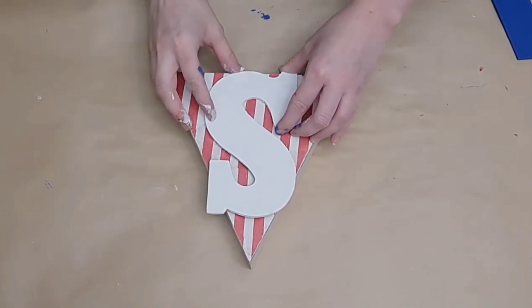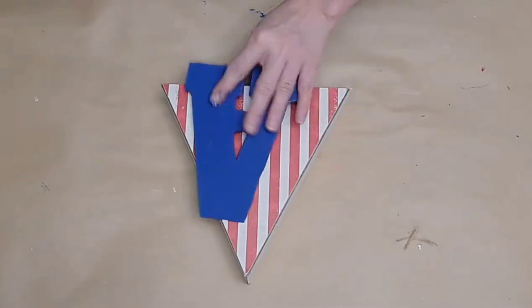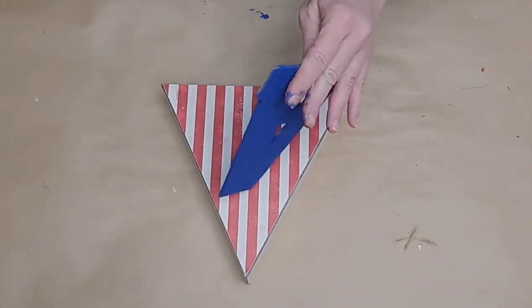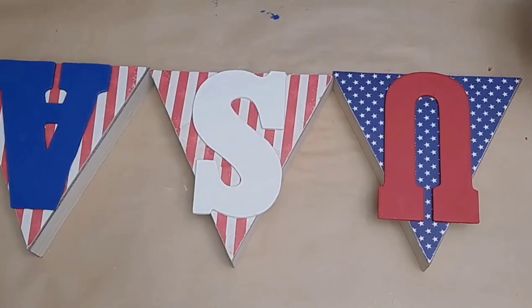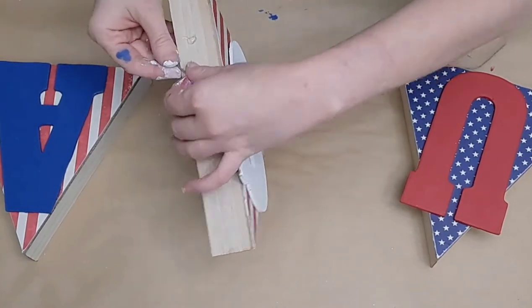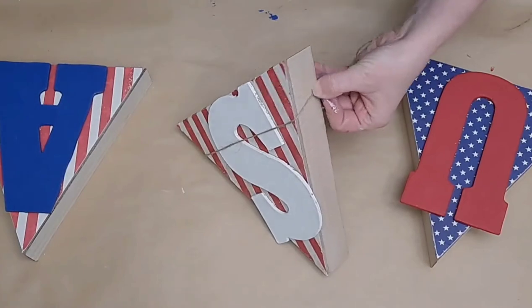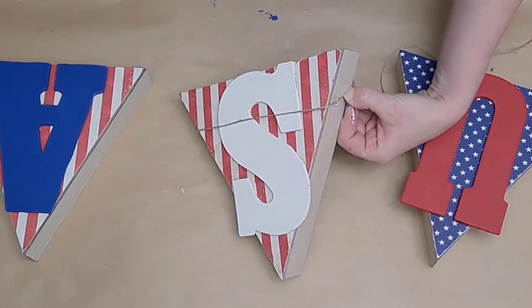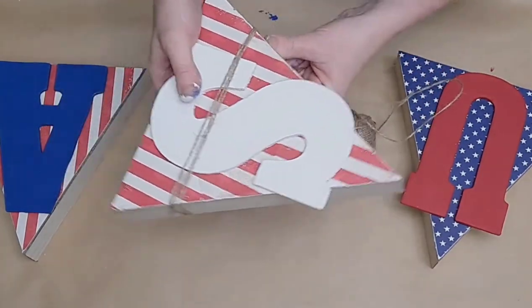Once I get them all glued down, I will then take some Dollar Tree twine and I'll put a little dab on the side of each one of these little box signs, and I will wrap my twine around several times just to add a little bit of interest and just kind of fancy it up a little bit. Once that is done with all three of these, you then have a really nice statement piece that can be displayed a couple of different ways.